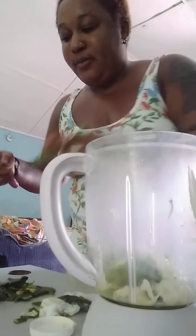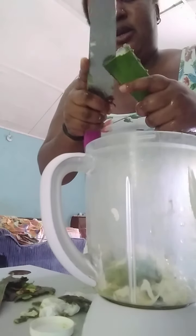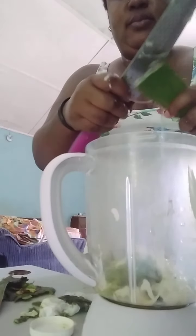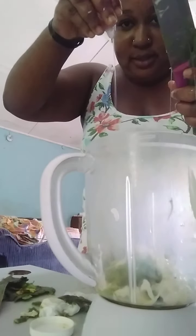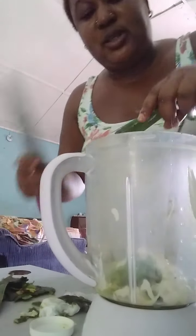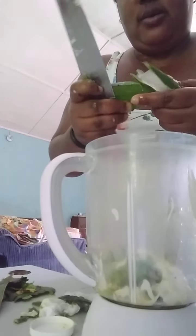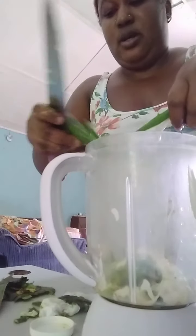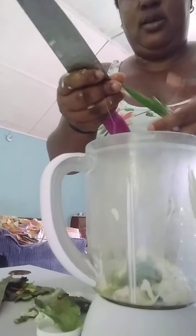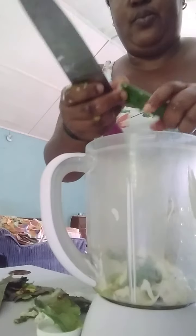So guys, I'm trying to get all of the aloe vera inside. So I'm gonna cut this part out. That's the white part. So guys, you see this part? This is the part that's supposed to go in there, okay? Not the green part, just the middle piece here. Put it into there. Alright, so I'm gonna ensure that all of it is into the blender.